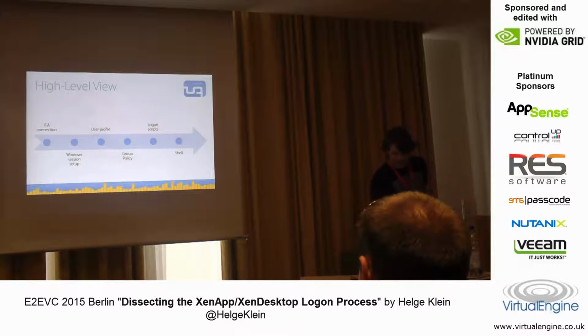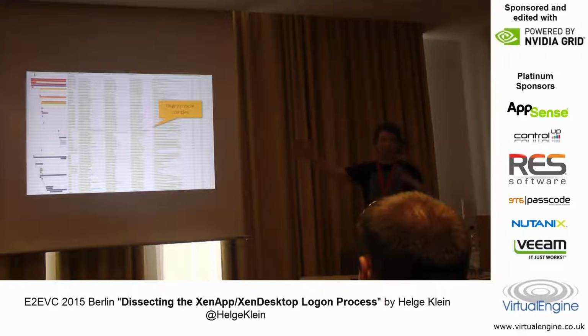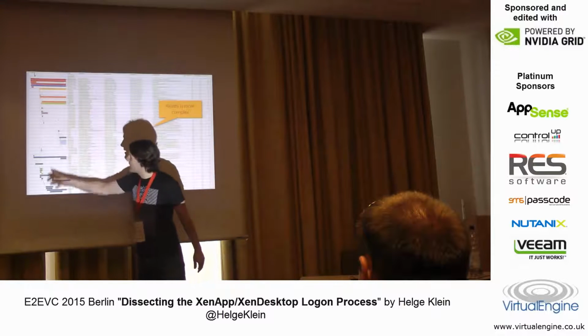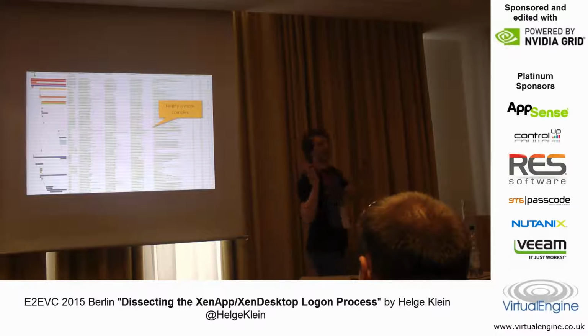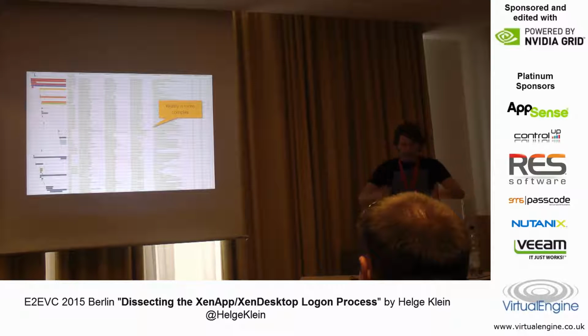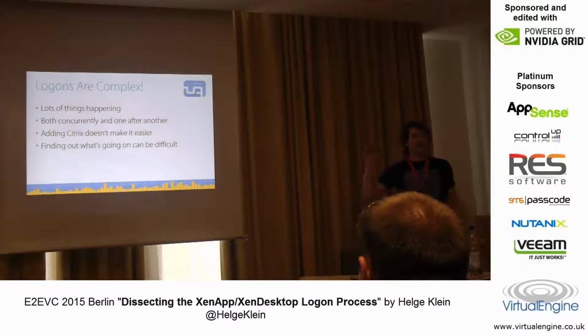In reality, it looks a little bit more like this. This is taken from an UberAgent dashboard, and you can see all these dozens of processes that are running. Some of them are run concurrently, some are run one after another. So in other words, some things that happen here are synchronous, others are asynchronous, and all of that taken together is extremely complex. Anyone telling you that logons are not complex, that logons are easy, they don't know what they're talking about.